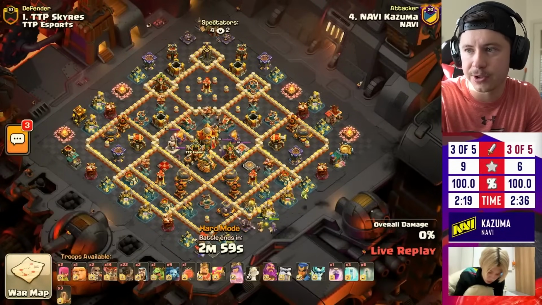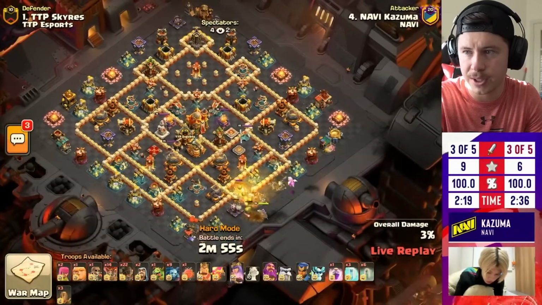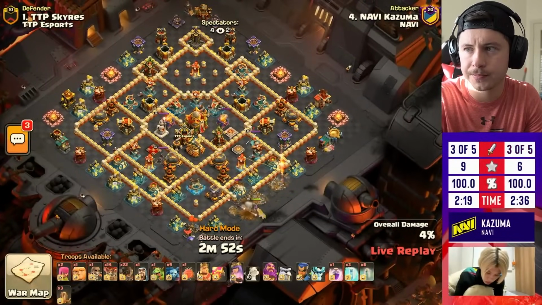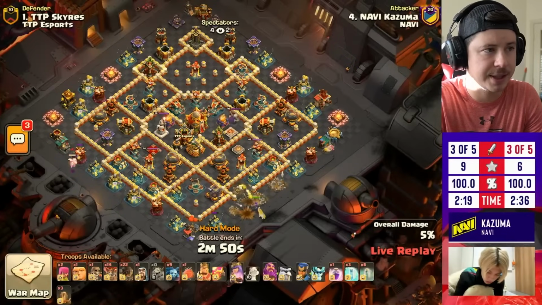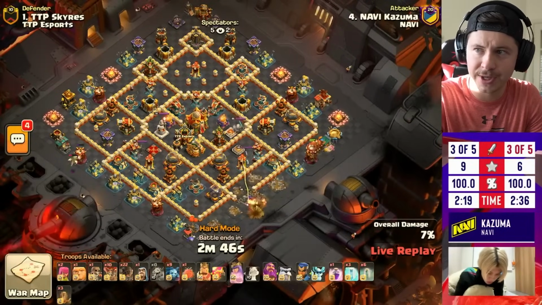Here we go. Giant, Queen, Baby Dragon. Chilling on the bottom side of the base. Nice, easy first wall break. Baby Dragon hit. Takes a Seeking Air Mine to the face. We got some balloons for the Wizard Tower.